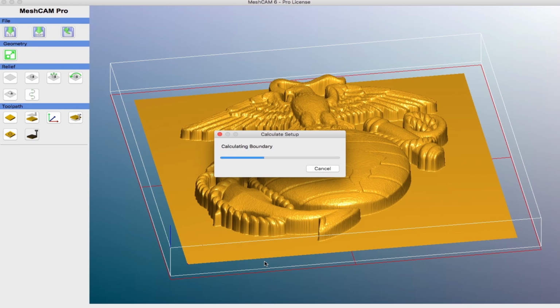Click OK to begin the calculations. Calculation times vary based on the complexity of your image.